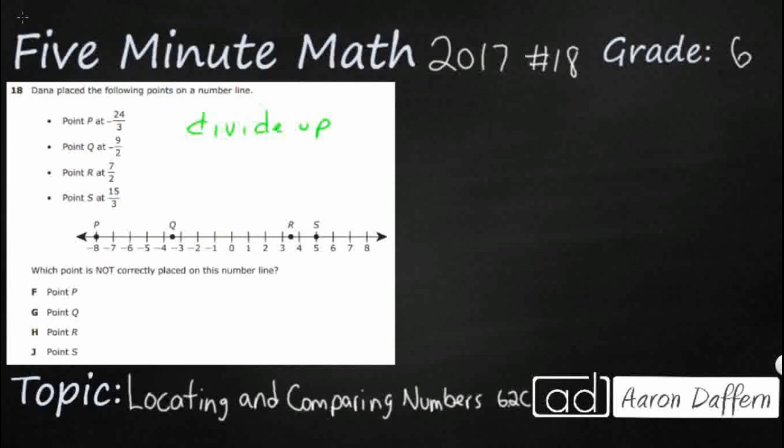You can always look at any type of fraction as an incomplete division problem. Because if you look at it like this, if you say negative 24 thirds, it can also be shown as, sometimes you'll see it like this, 24 and then a slash thirds. Well, that's the sign for division. It's the same as 24 divided by 3. You just haven't finished it. So think of division as just the continuation of a fraction problem, and that makes it easy. So let's just divide up.